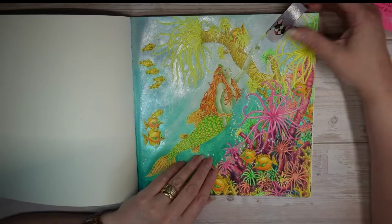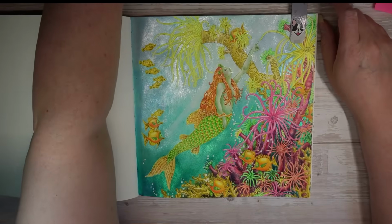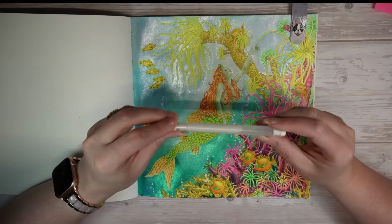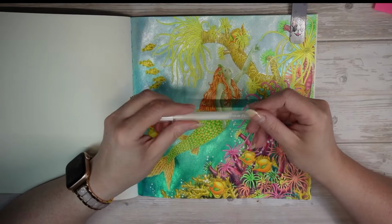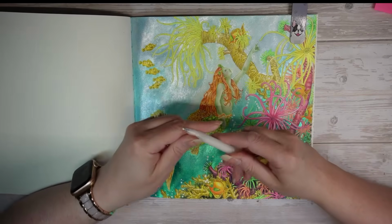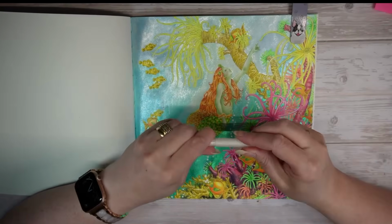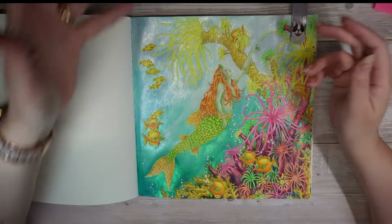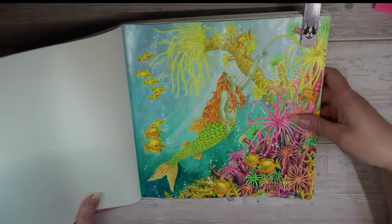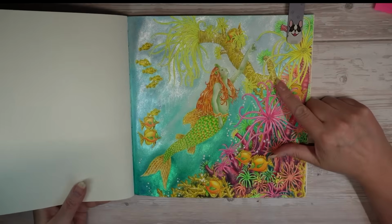What can you do? Whites. I have to say my Langie White, which I've had longer than that Copic, is working fine, and as you can see, I've used about that much now. It's still working well. You just clear the nib off. It seems to get a bit jammed up there on the nib, but I just scratch it off with my nail and it works fine. So yeah, cheap is the way to go. They're not quite as opaque as that Copic one, but at least they work, so I'll go with that. But yeah, delighted to get this finished.